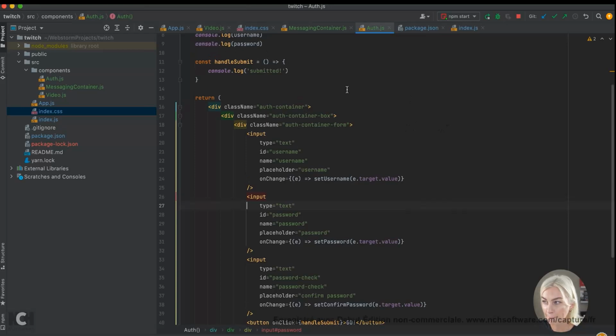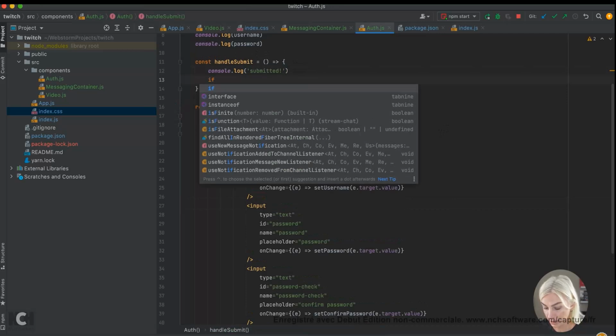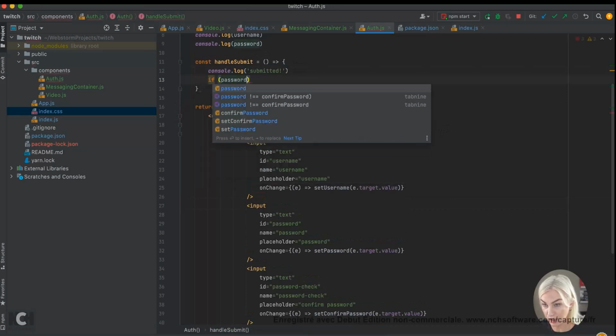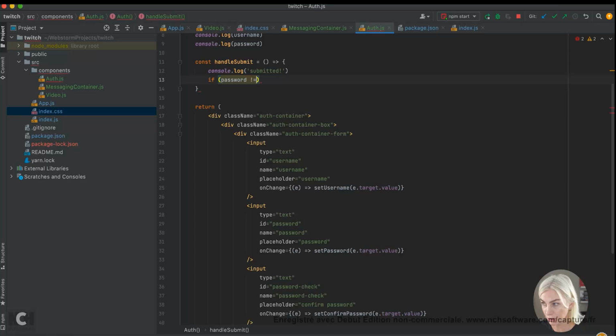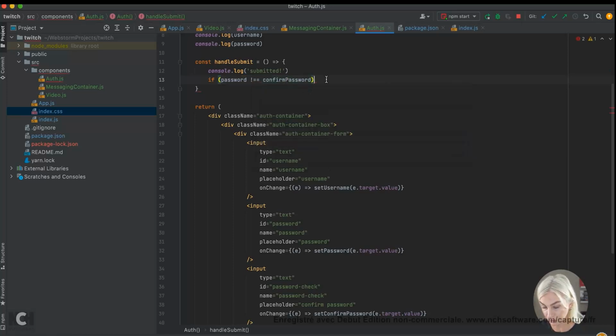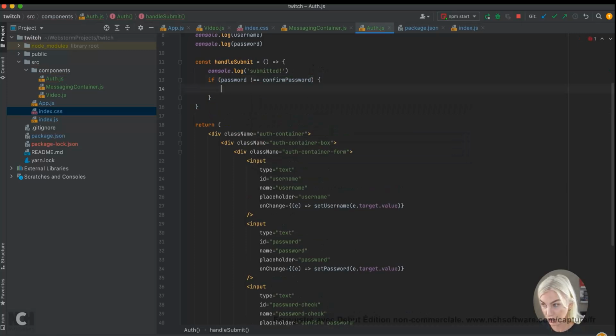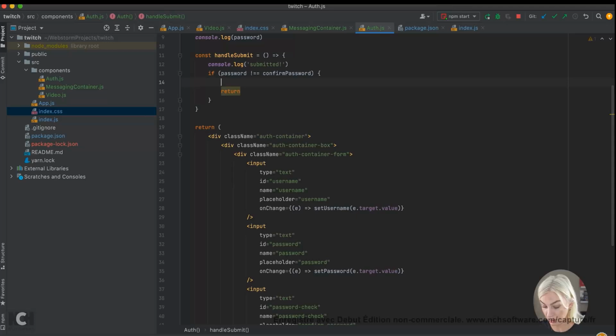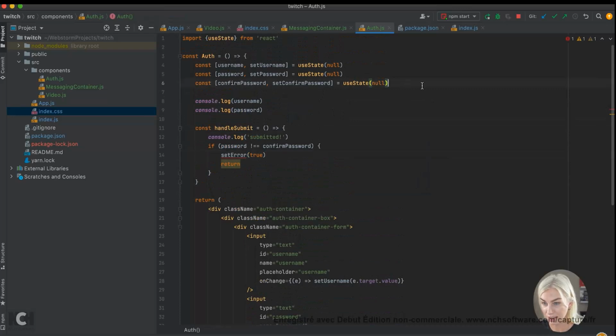If, so on the handle submit, if the password that we have written does not equal the confirm password, well then we just want to return. But we can also show an error. So perhaps let's do set error as true. And once again, let's save the error to state.